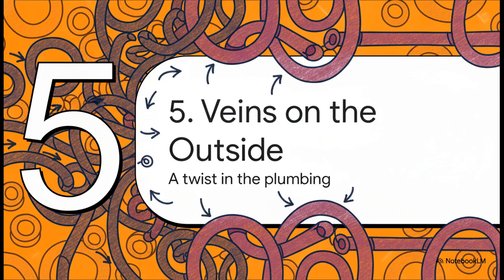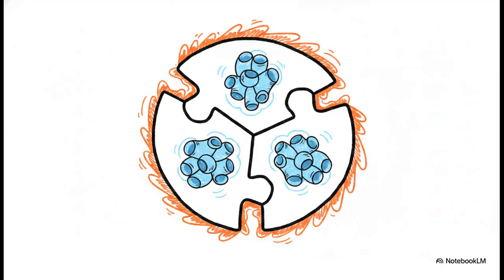Now for Section 5, the veins on the outside. Okay, so here is a major architectural twist, and it's vital. We just established that the bronchus delivering air and the artery delivering blood dive right into the dead center of each pyramidal segment. They run side by side. Usually in the human body, veins travel right alongside arteries, but not here.